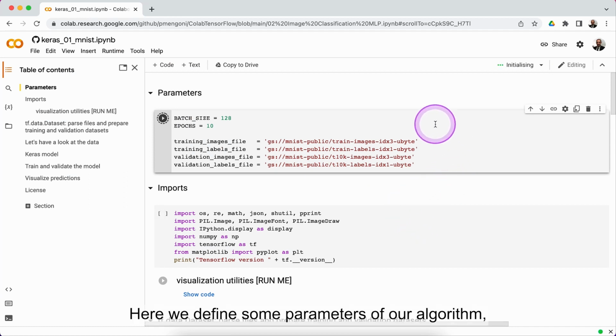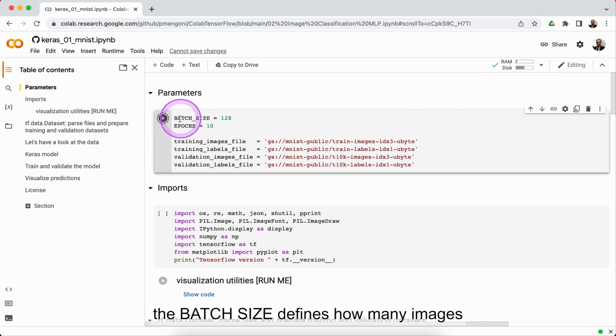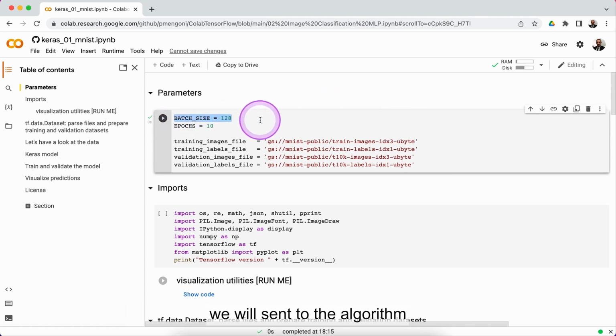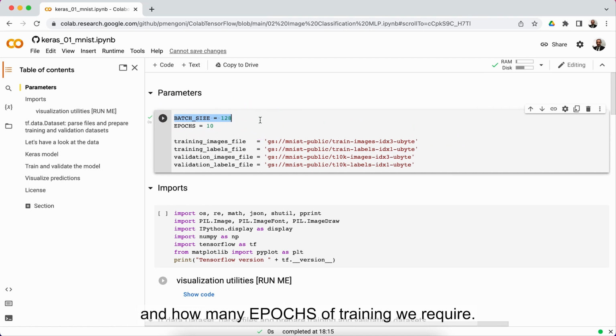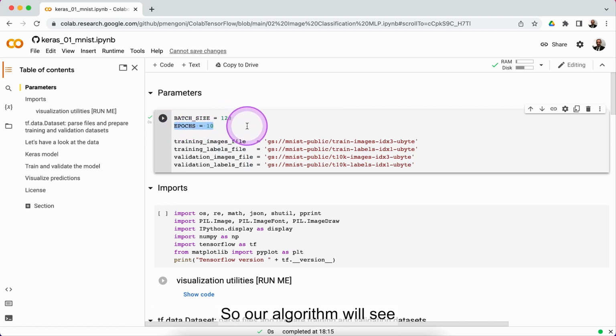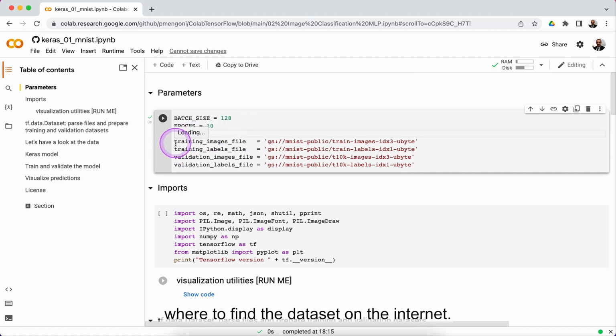Here, we define some parameters of our algorithm. The batch size defines how many images we will send to the algorithm and how many epochs of training we require. One epoch is the training on the full dataset, so our algorithm will see the full training dataset 10 times. Then we define where to find the dataset on the internet.